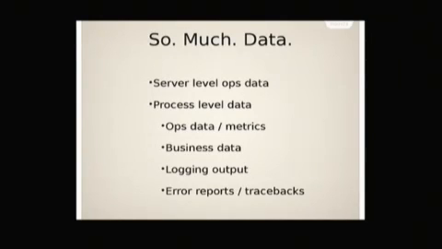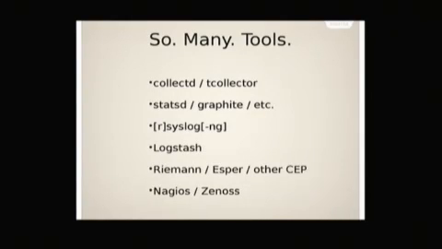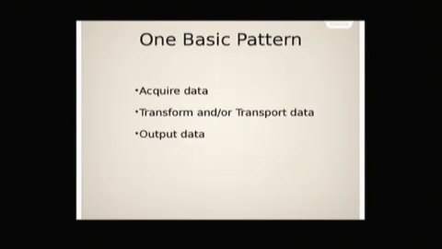And we also discovered that in dealing with all of this data, there are lots of different types of tools. These tools all have very specific niches sometimes. They deal with collection, they might deal with stats data, graphing, etc., logging, log parsing, data processing, monitoring, notifications. We've seen a lot of them. And they all work in their own unique ways, but we realize they all follow one basic pattern. You acquire data from someplace, you transport that data, possibly transforming it along the way, and then output it to somewhere else. So we thought to ourselves, if this basic pattern is underlying so many different tools, what would it be like if we built a tool to handle this in the general case?